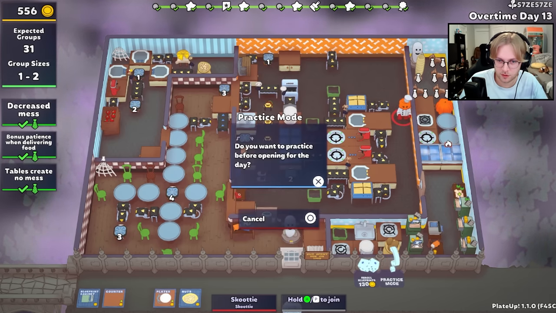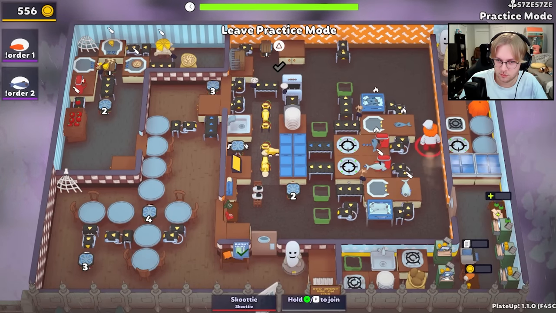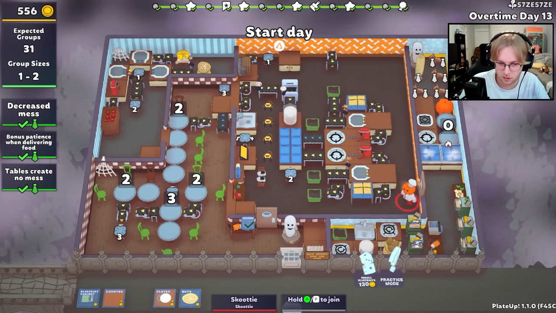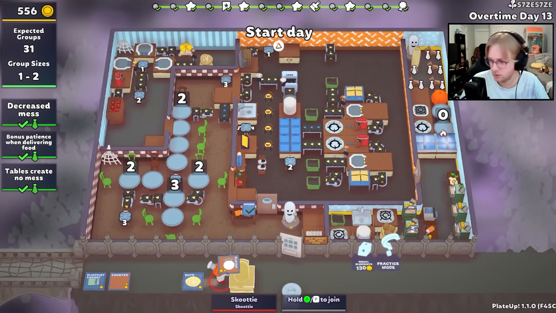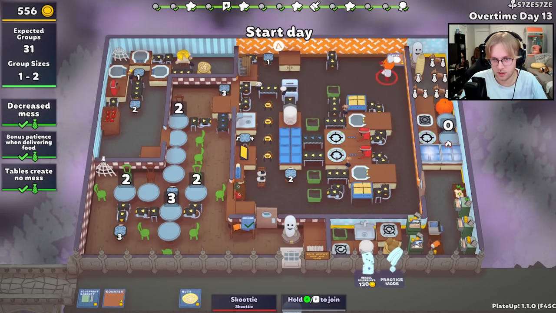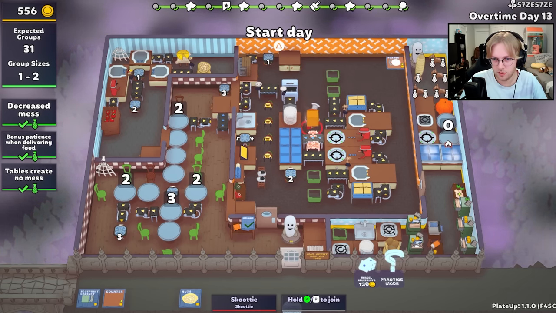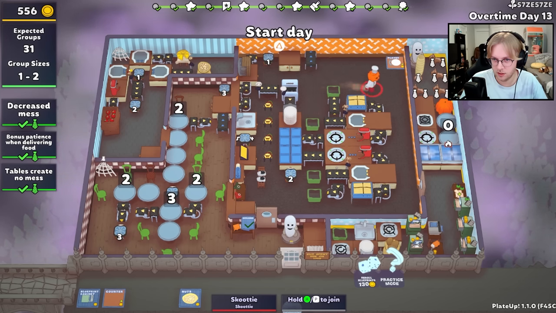Okay, let's do practice mode so we can set everything. Set it like that, set it like that. All right. And then we grab this stack of plates. And then let's see. I think I can just use this one. Place this here. Put the trash back. And then place the plates.